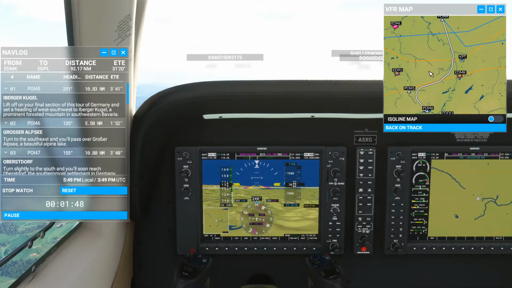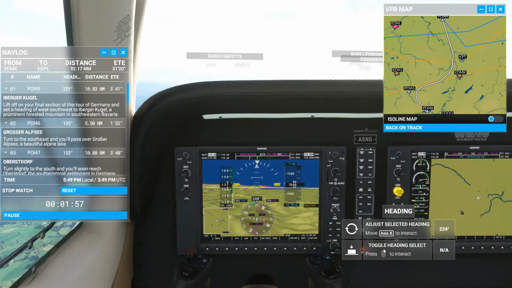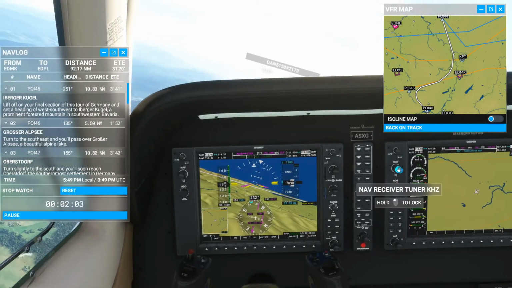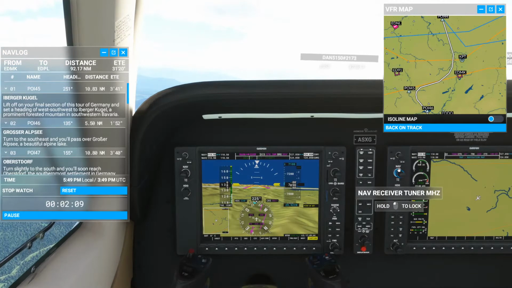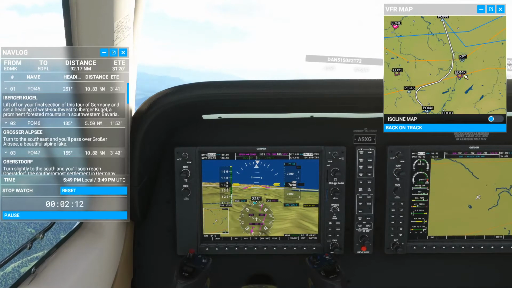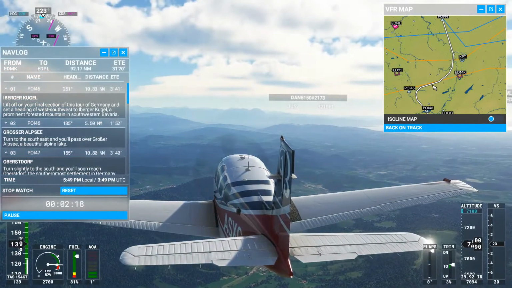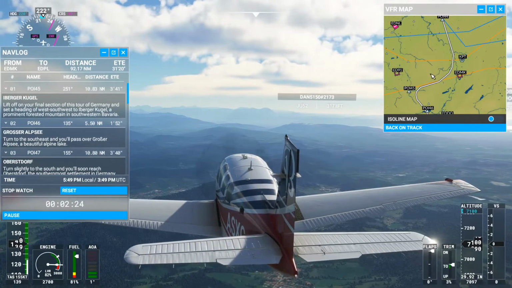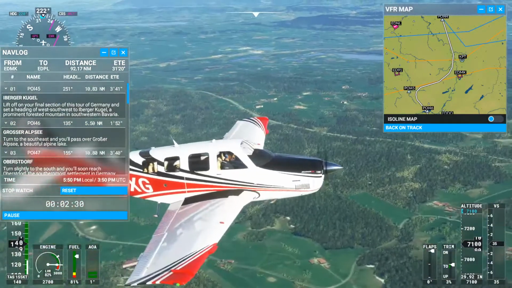Yep, so look, we're still a little bit too far north. If we're here, heading over that, correct ourselves a little bit more. Get as close as we can to our target. That's looking better. Zoom. So yeah, we're roughly in this area here, over that lake, if I can find it. There it is.